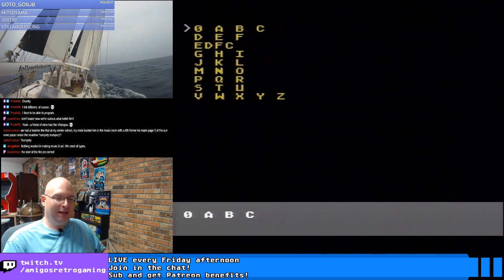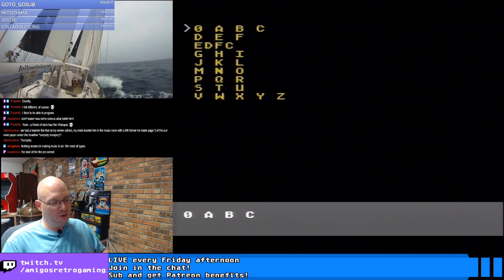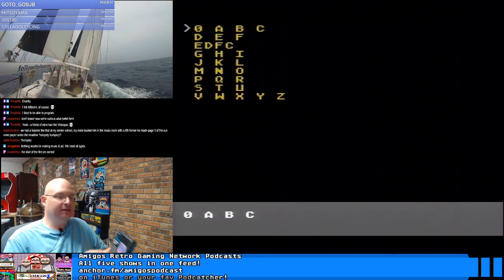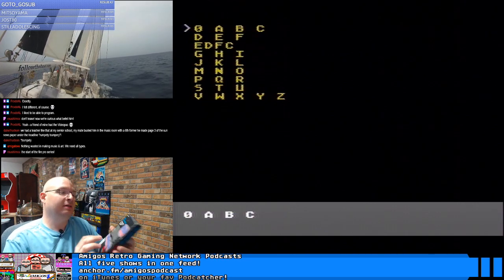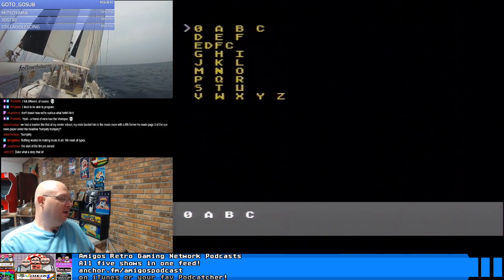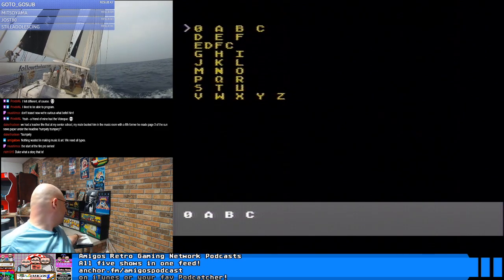But anyway, this is Pro Wrestling for the Nintendo Entertainment System. This is a hang tab game. You can see the hang tab back there, still unpopped, as it were. We're going to put this in the plastic box.